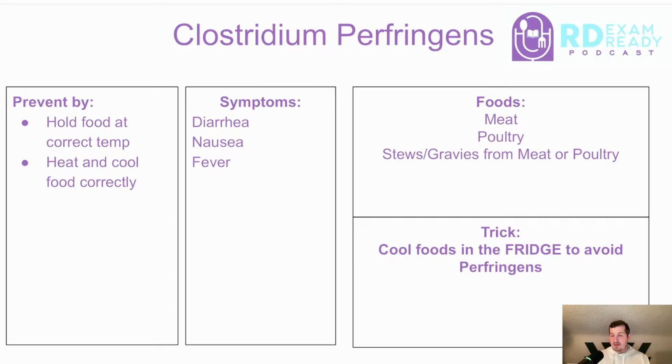Priscilla also mentioned in the chat here, C, Clostridium is for cafeteria-like foods like gravy. Priscilla, I think you might be 10 times more clever than me already just based on that response. So if you have more of those, or if all of you have more of those, keep them coming because it's going to work for all of you a lot better than it does me. Good. Yep, so as long as we keep stuff out of the danger zone, we're going to be A-okay when it comes to Clostridium perfringens, folks.